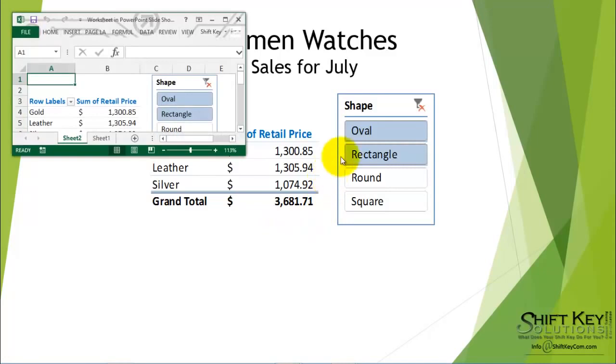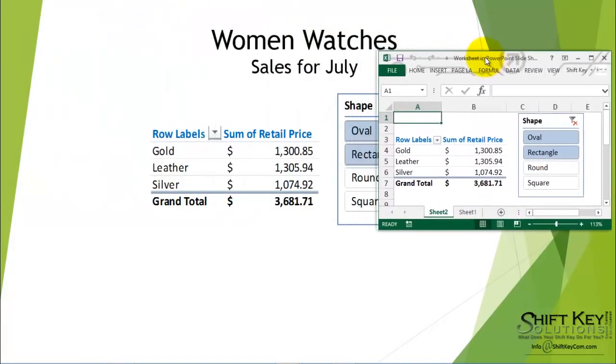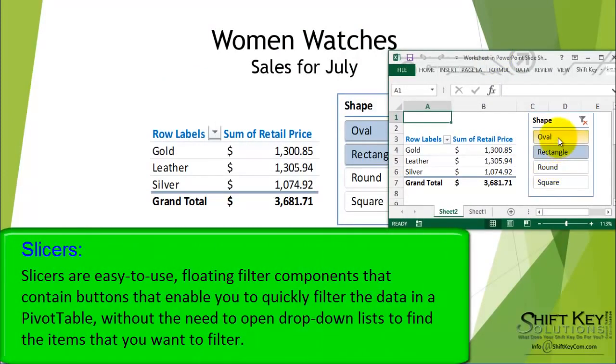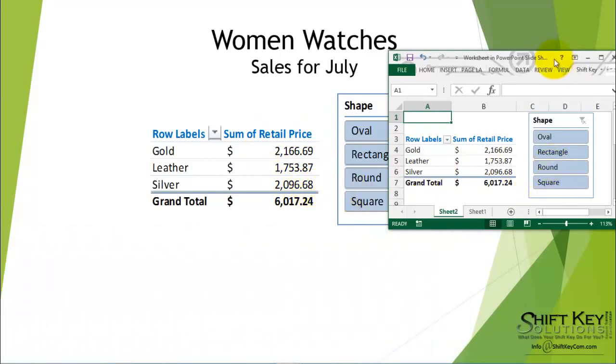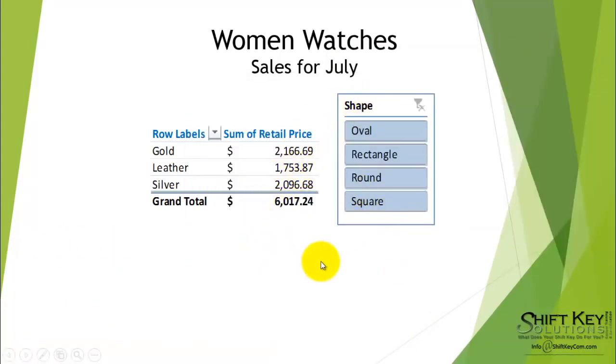We simply click on the table. We'll expand it a little bit here. Move it off to the side so we can see it working. And then we can select right here from our slicer. Our slicer is a floating filter. So if we select all the items, we can see that it automatically applies to our presentation. From there, we simply close this down and we can continue on in our presentation.